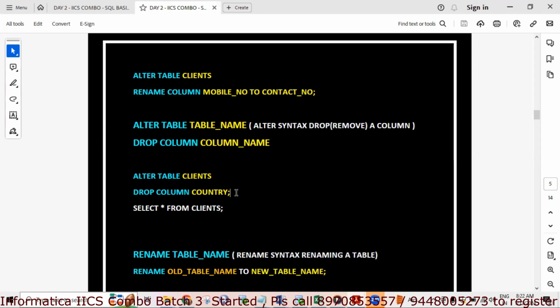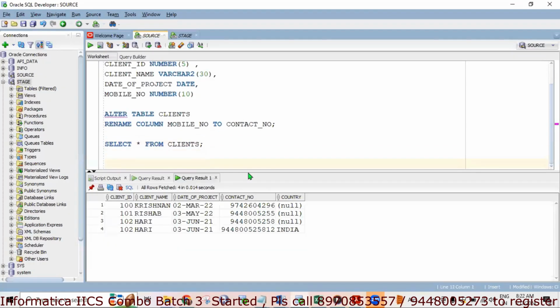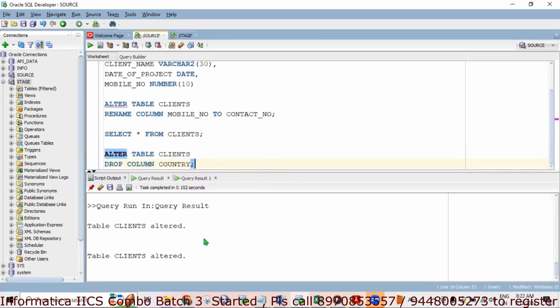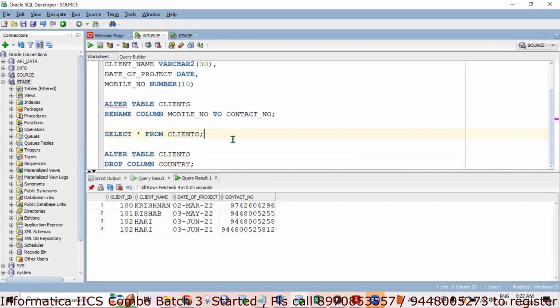Drop column country. It is saying table clients altered. Just go and see. Now this is not there, right? Dropped means it is removed. That particular column is removed now.